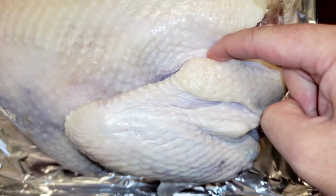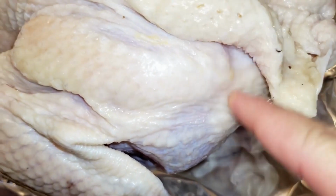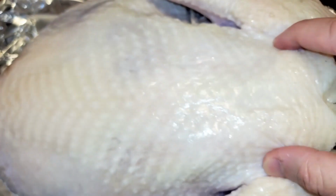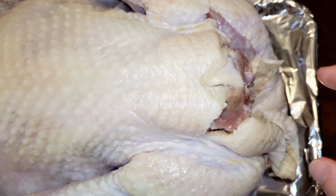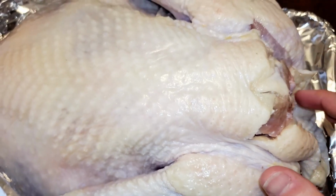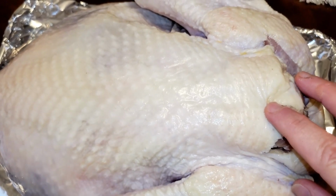I'm going to take this wing off, so I'm going to actually cut through here. There's a cut around here. There's a joint right in here. Cut around. I'm going to take this backbone out here, and when I take this backbone out, that's going to allow me to get some air into the cavity so that the breast can be cooked.